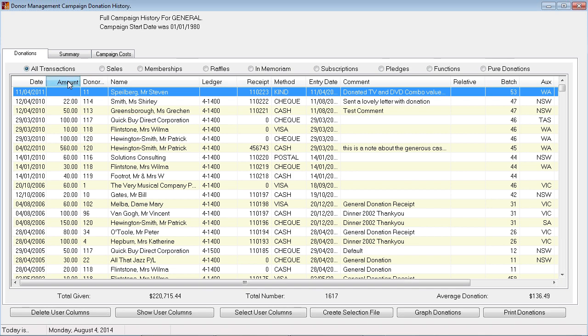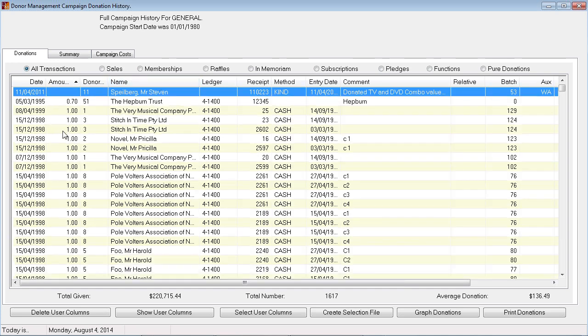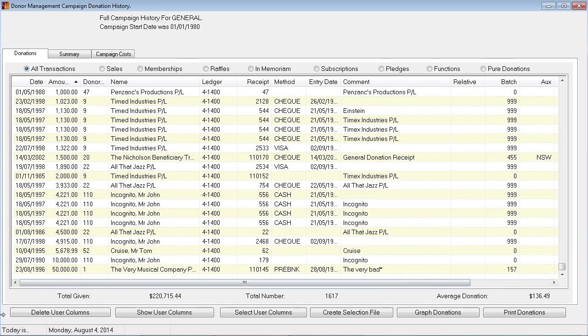So if we wanted to resort by amount, I can do that, or I could sort by name, so whatever it might be. If I wanted to find my highest, I can go right to the bottom and say, okay, there's my highest. And if I was getting figures like this in my general donations, I'd probably say that's gone into the wrong area, because I don't normally get donations that high in the case of general.